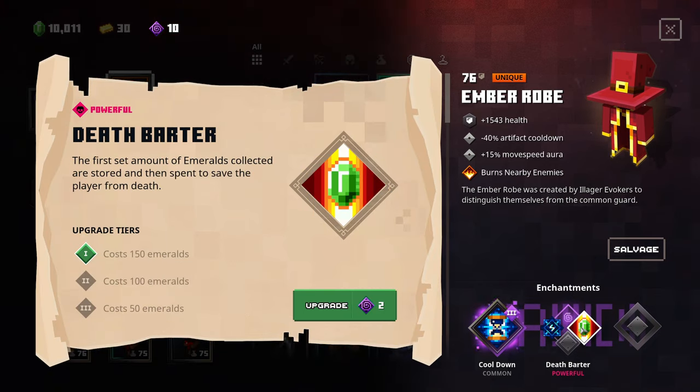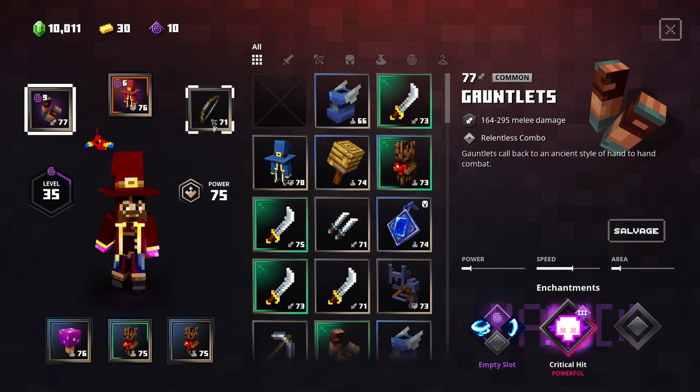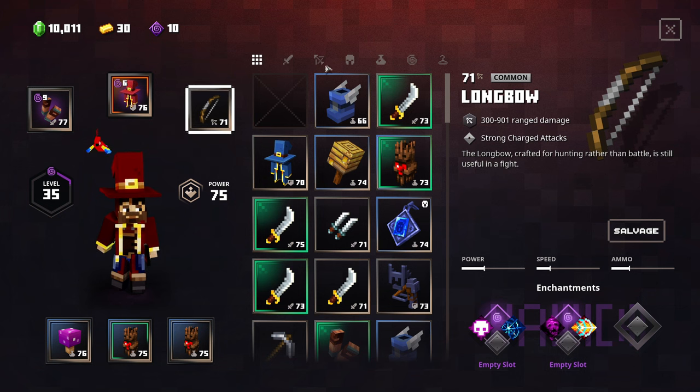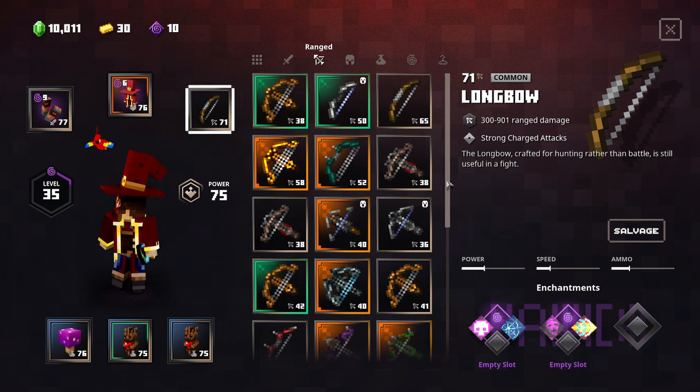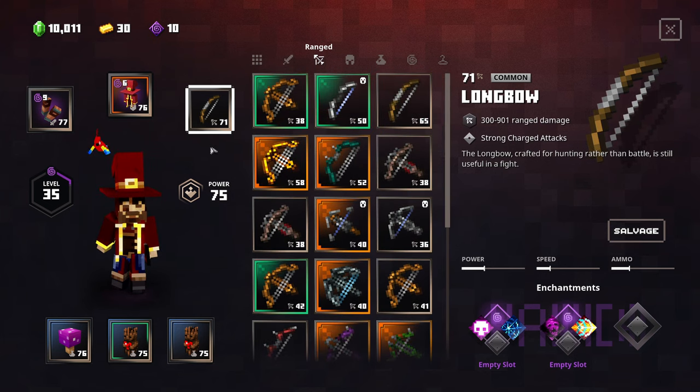Death Barter's alright, I guess. I think I'm actually going to save my thing, because I don't really care about this that much. It is relatively nice, but I'm not super worried about it. So, yeah. Alright. That has the cooldown, which is really big. We do have enchantments we could put on these if we want. Is this the highest level ranged weapon we have right now? I think so. Yeah, it is. It is. Okay. Just checking.